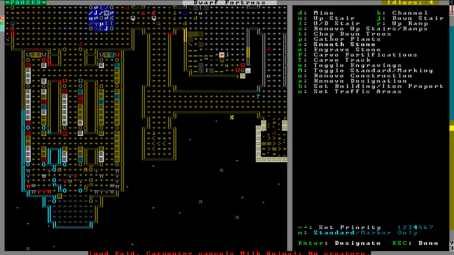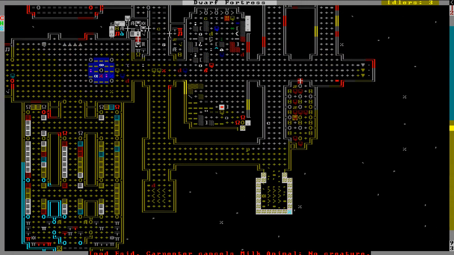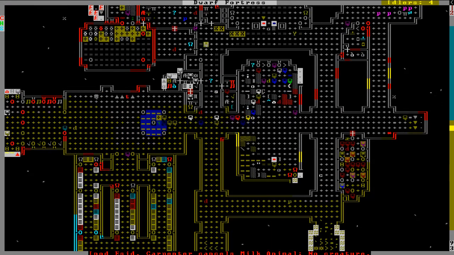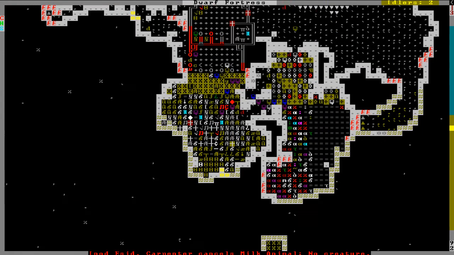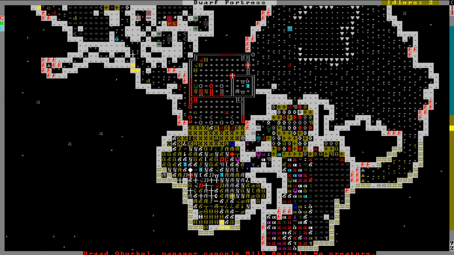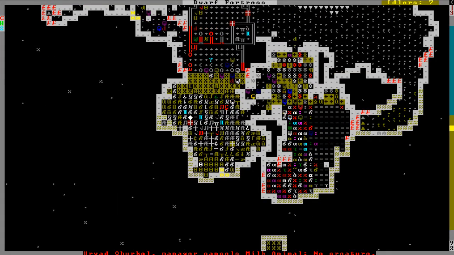Smooth that out, please. Don't just leave that unsmoothed. Also, dump those things. Yes, I guess I can remove the meeting zone that's in the crafting hall. We have plenty of other places now. Oh my God! Our stockpile. Oh, fuck. What are we gonna do with all this? All right, well, I guess we're going to have to expand that. Oh, man.